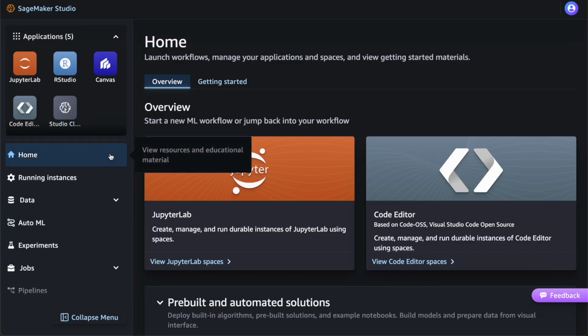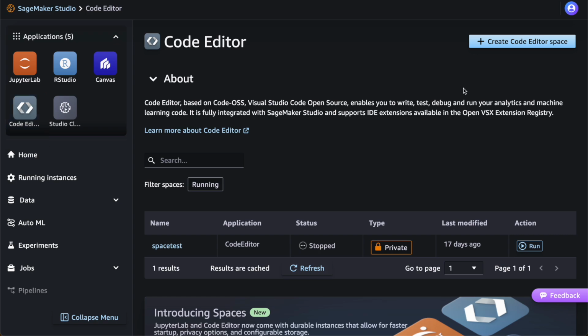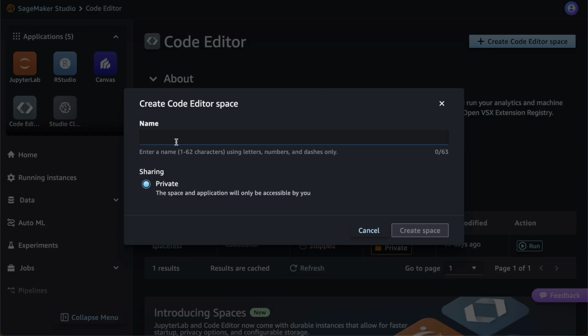In SageMaker Studio, we need some place where we can run this code, and there are different alternatives, but I'm going with my favorite one for no good reason. If you have other alternatives which you usually use, let me know. But I will use a code editor. I will create a new code editor space, and let's call it filtering offensive content. Cool.